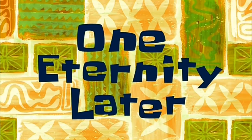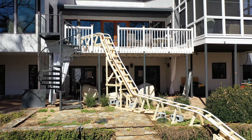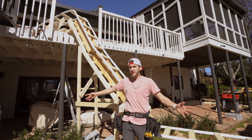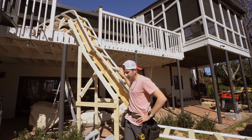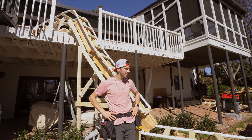One eternity later. Okay, so the big drop is all done. This thing is super sturdy. It's not going anywhere. It is a lot steeper than I'd planned it to be though, so a little terrifying, but that's 20 feet done. Got about 80 more to go, so let's keep on going.